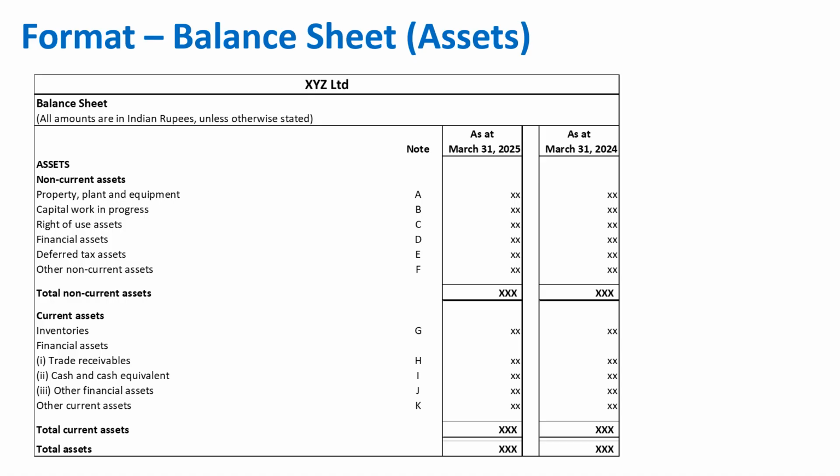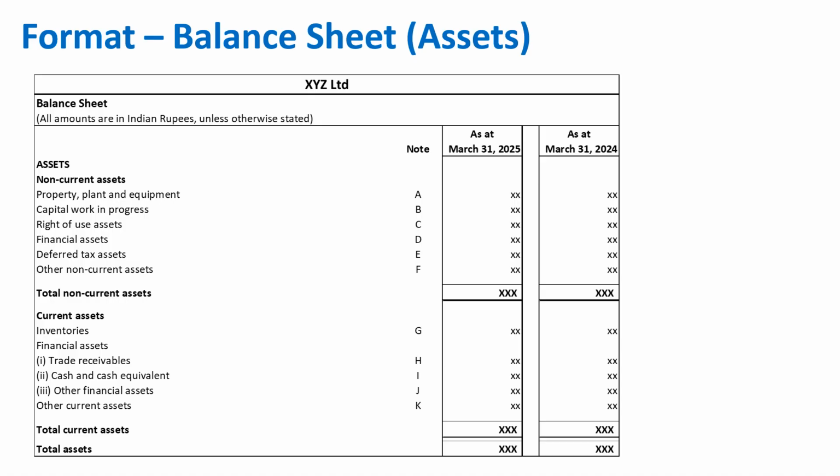numbers, right? Now, coming to the left side where we have assets, you can see there are two categories, non-current assets and current assets. So to give more clarity about non-current and current, non-current are long-term assets, okay? Or you can say assets where the company has no intention to get the asset converted to cash in future. Future means within 12 months, okay? Or where you are going to get money from your customers or from any other person after 12 months. Okay, we'll have more clarity when I explain different terms.